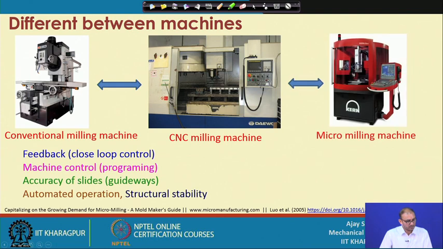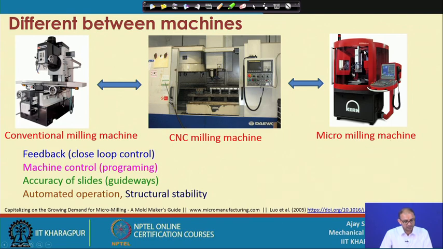Right. So now we understand the difference between the conventional milling machine and the CNC milling machine, but there are some limitations of the CNC machine when you are working at a micro level, because many components may not give satisfactory results when you are working at a micron level. When you are working in tens of microns or hundreds of microns, sometimes this is also not enough. So we have one other category of machine, called the micro milling machine.